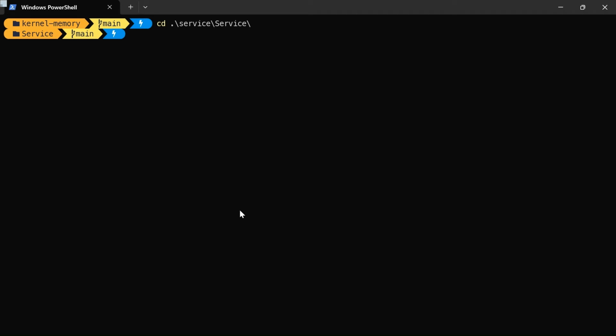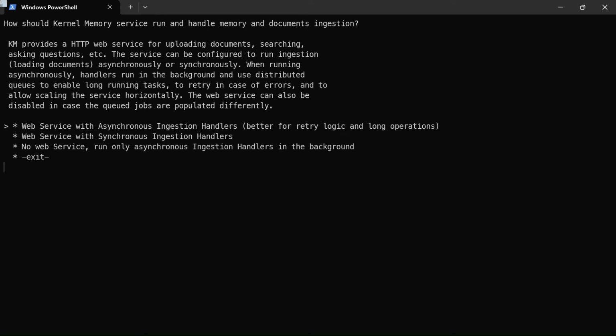There we are. And I'm going to write .NET run setup. Cool. So this is going to take me through some on-screen prompts to create and edit my configuration file.